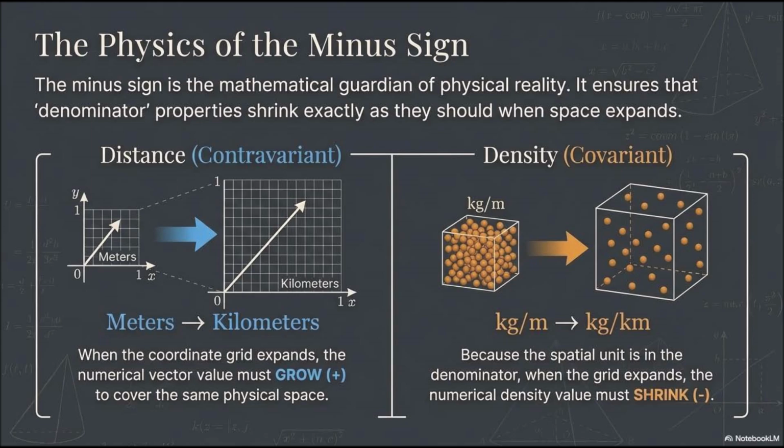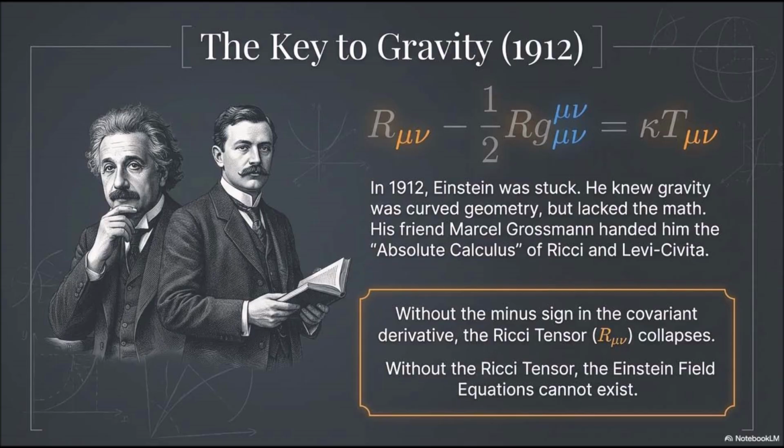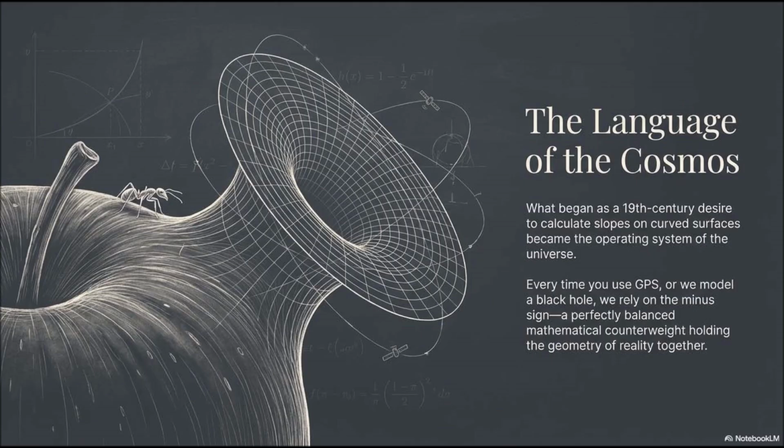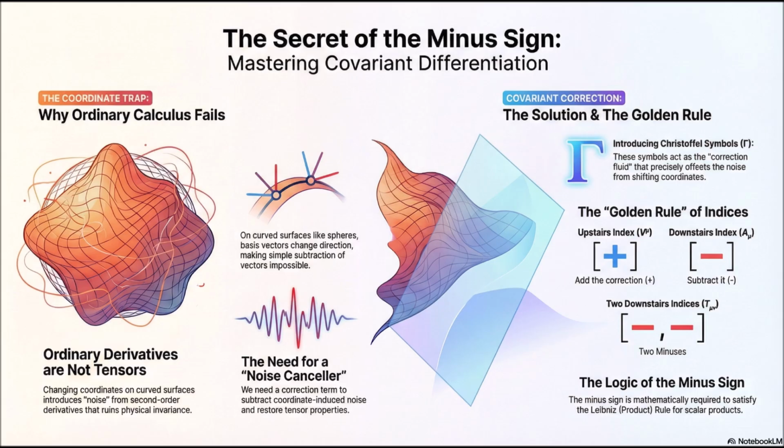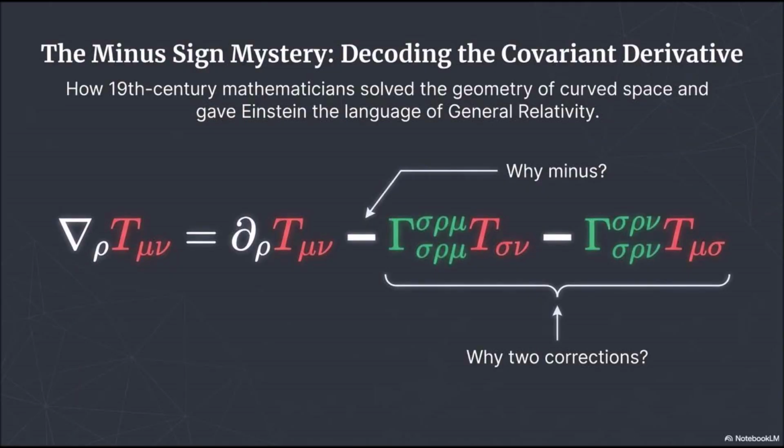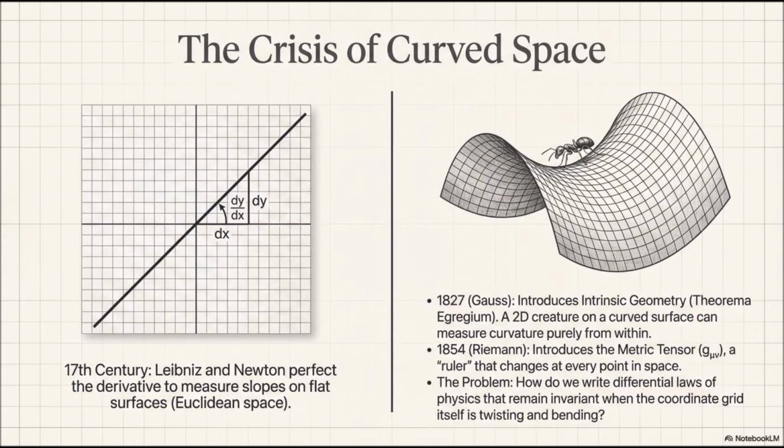Let's connect this back to Riemann's shifting ruler, the metric tensor. Because the ruler is shifting depending on where you are, the coordinate grid lines that you draw in your space are inherently curving, converging, and diverging. Now imagine you are a physicist trying to measure how a vector, say the momentum of a particle, is changing as it moves through this space. You take your standard derivative. You measure a change. Okay, I have a measurement. But here's the catastrophic problem. You don't know if the vector actually changed or if your coordinate grid simply twisted underneath it.